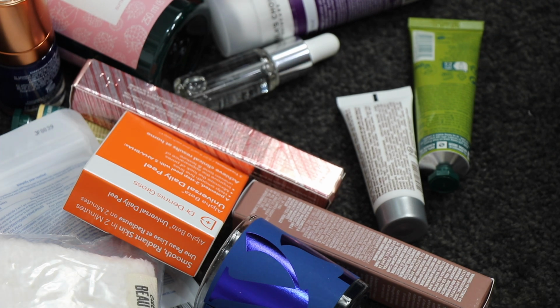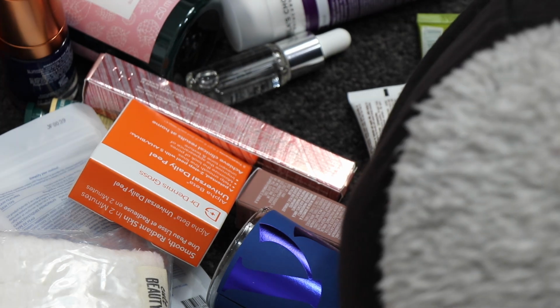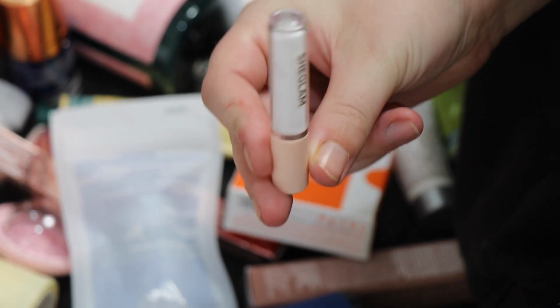I still cannot find the lip adhesive. Like, what the heck? I know it's around here somewhere. Well, I'm sure I'll find it. Oh, it's here. Okay, good. I was going to say, I feel like I can't focus until I find it. So that's part of the little Diamond Dazzler lip kit.